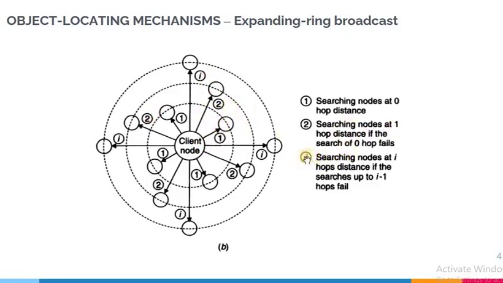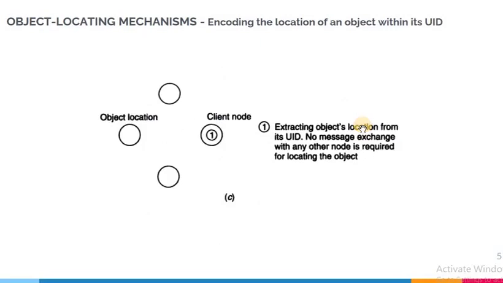Here you see it is not 3 but I. That means it can go up to any number of times, right? It depends upon how vast the particular network is. So this I can be any large number if it's a broad network. So this is very simple. Whenever this particular object is found in any of the machines in a particular ring, the whole mechanism will stop and the client will get access to the object. So let's move forward to the next one.